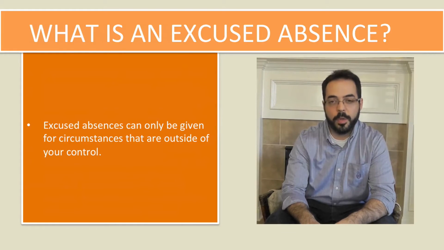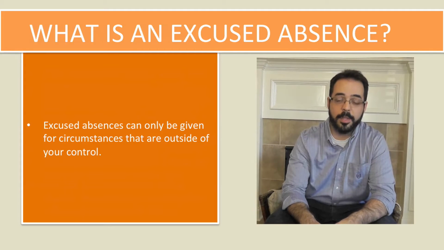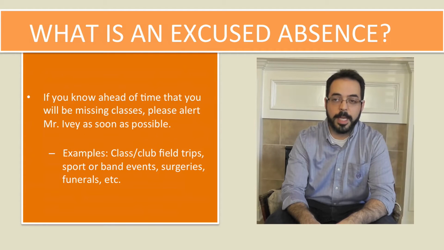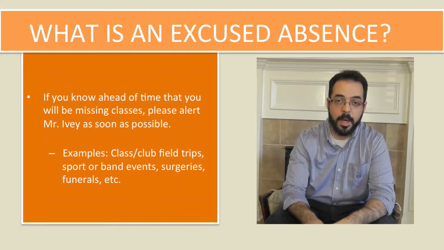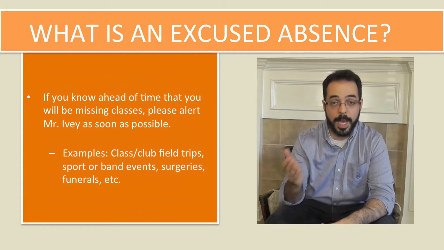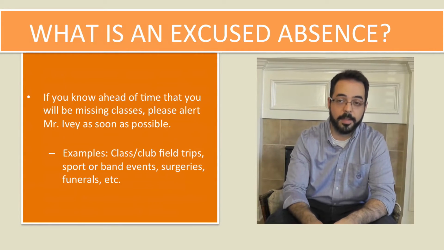So what about excusable absences? Excusable absences are only things that are outside of your control. There are circumstances that you couldn't avoid. Some examples would be if you are on a class field trip, or if you're on the band or part of a sports team. Those are things that you knew ahead of time that you'll be missing class. Your responsibility is to let me know about these activities as soon as possible ahead of time.